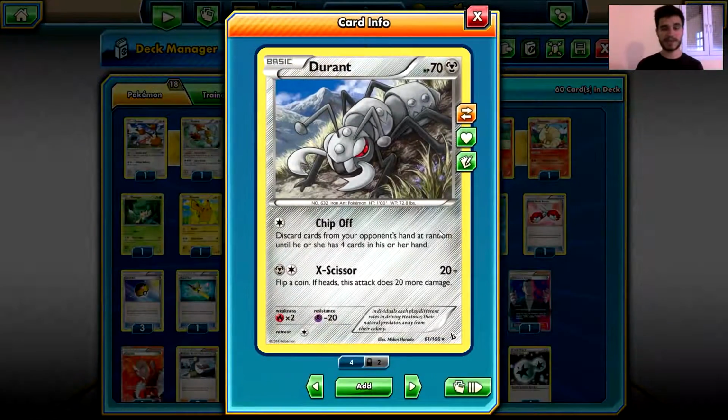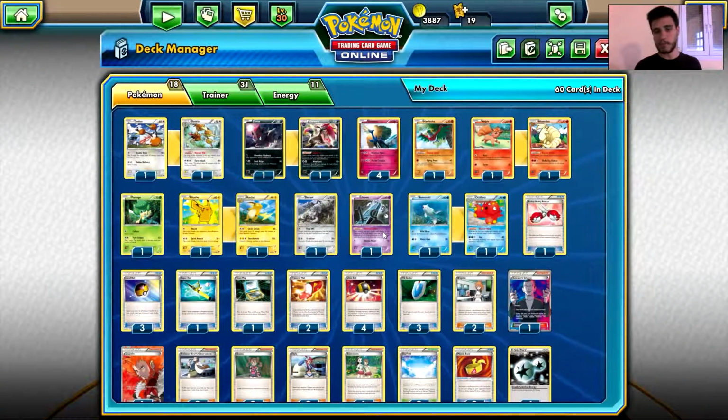We have a Durant. Now Durant is quite a strange Pokemon, but it may be very, very powerful sometimes because of Chip Off. Discard cards from your opponent's hand at random until he or she has 4 cards in his or her hand. So can you imagine your opponent having a huge hand of not 7 cards, maybe 18 or 20 cards? Durant will definitely demolish that hand.